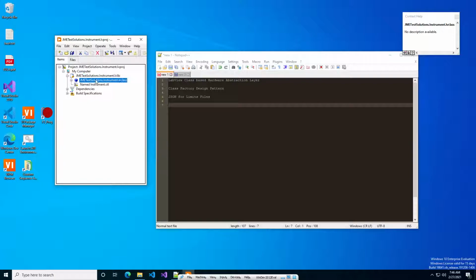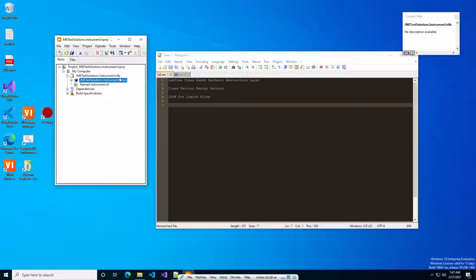But what I'm trying to do is create a chain of pedigree. So when you're looking at it on the file system, or you've moused over it, you know where it comes from. The way it goes is you've got your base, the manufacturer who wrote it, in this case JME Test Solutions, what it is, and it's .instrument. And then for my child classes, after .instrument, I put .dmm or .power supply or .function generator or something like that. And when we get to the concrete classes, you would have JME Test Solutions .instrument .dmm Keithley something or other.